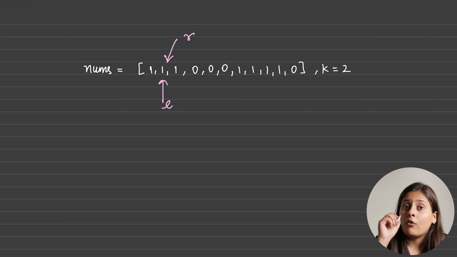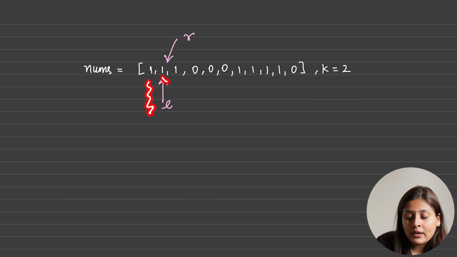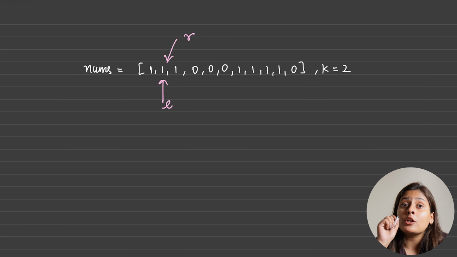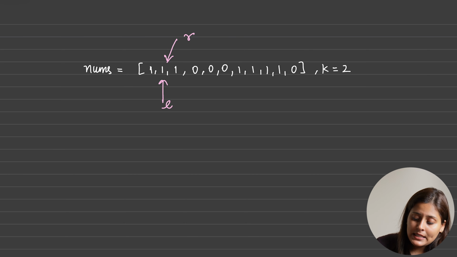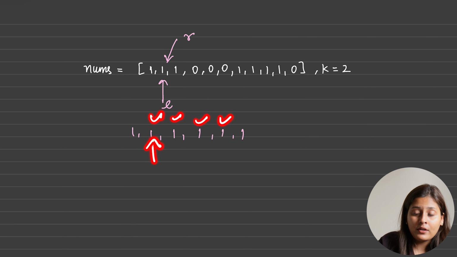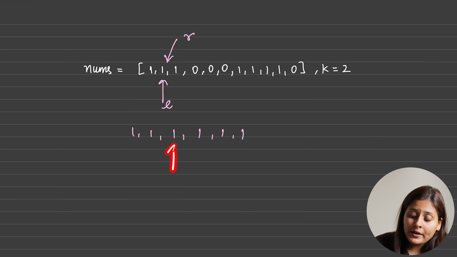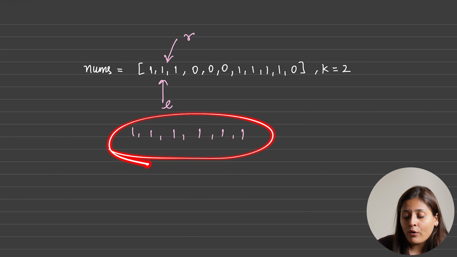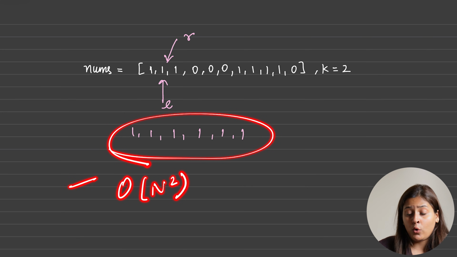So in this case, what will be the time complexity? Obviously, for every left pointer, we are moving our right pointer ahead. In this case, it stopped here only. But what if there are no zeros? Suppose there are only ones in our case. Then for every left pointer, the right pointer will run for all the numbers. Again for the second left pointer also, the right pointer will run for all the numbers. For the third pointer also. So similarly, we will end up doing O of n square time complexity if we go with this approach.